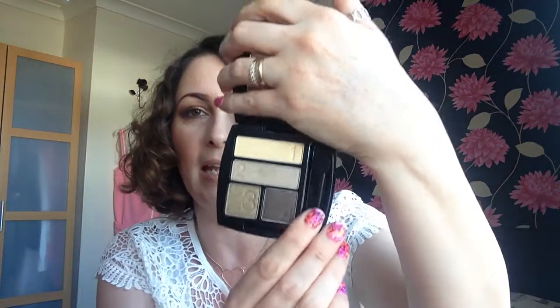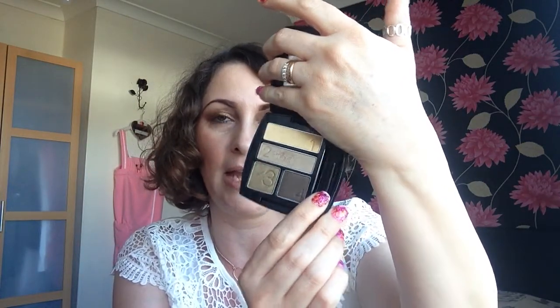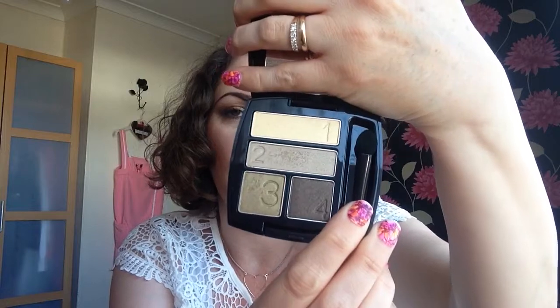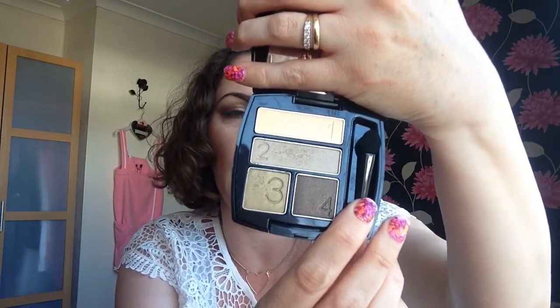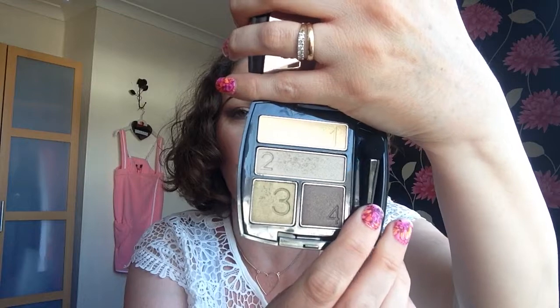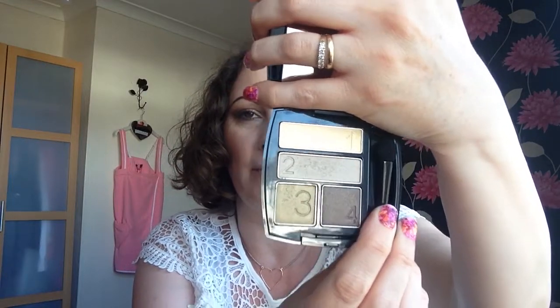Then I purchased another one, and that actual, the True, is it True Plum? Smoky Plum, sorry. That one was a matte palette. Now this one is called Gilded Metallics. The model in the catalogue was actually wearing this, and I thought it would be nice to try something different. So again, it's exactly the same palette style, so you get the double-ended applicator and so forth with the mirror, but these are, I would say, greens, natural colours. So you've got greens and you've got a nice taupe as number 2, and really lovely natural colours.